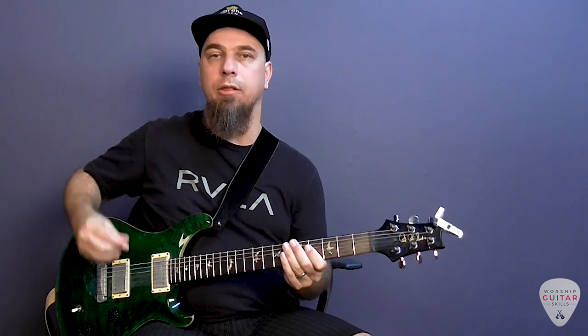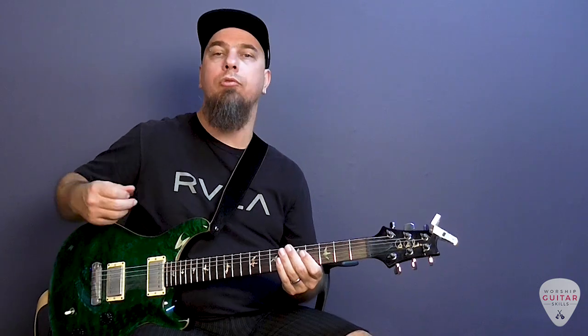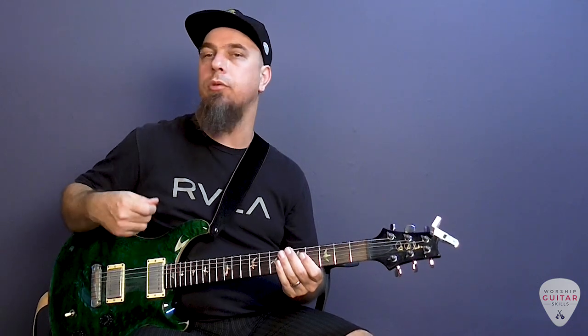Now, the simplest form in which you can play a progression like that is literally just to use all downstrokes when you play an eighth note rhythm pattern. All right, so 1 and 2 and 3 and 4 and 1 and 2 and 3 and 4 and, very simple, no accents, just all notes sound the same. If I do that, it's going to sound like this.